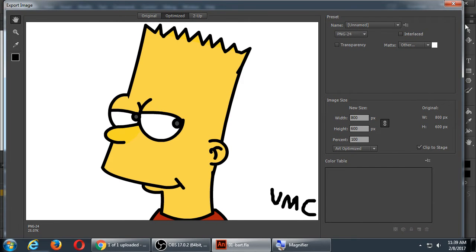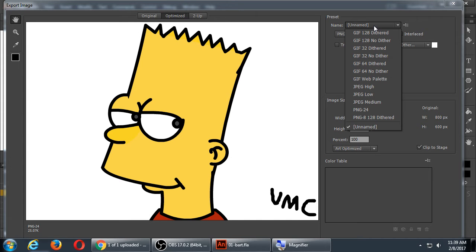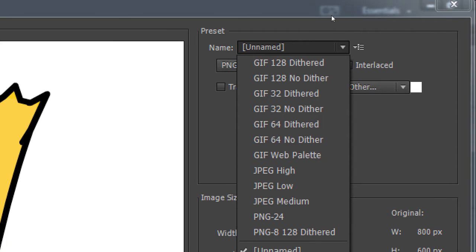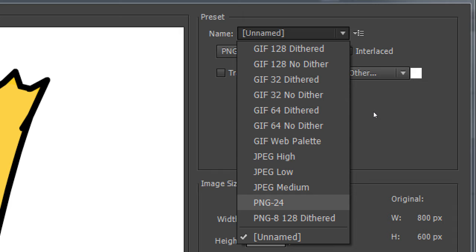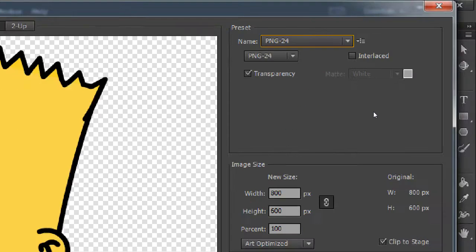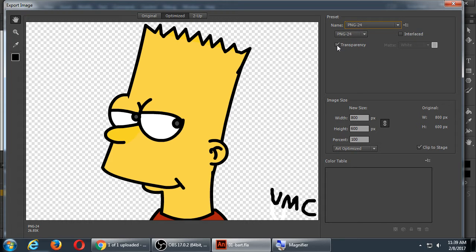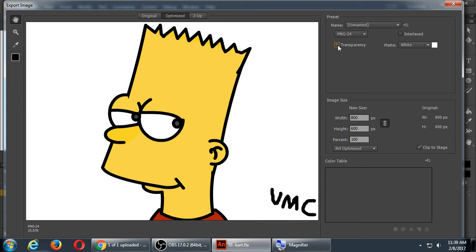You have this screen where you can set a bunch of options. The easiest way to do this, at the top right corner, under the presets, is to select PNG 24. That should be one of the best quality. Click on that. And I think we'll turn off this transparency. We don't need transparency. We're going to print on a white sheet of paper. So there's a bunch of options that you could do. The only ones you really need to have put it onto PNG 24 and then no transparency. That might change what it looks like, but PNG 24, no transparency.